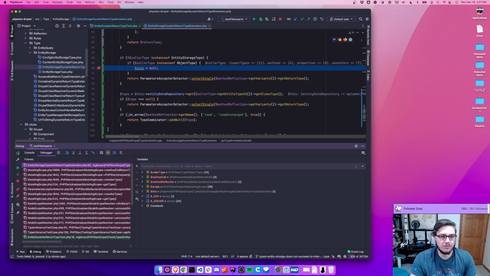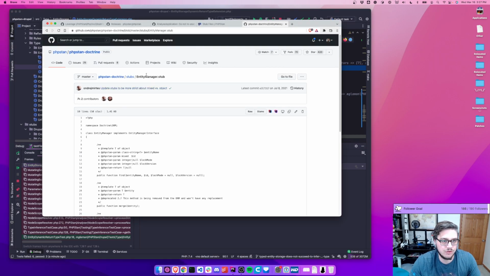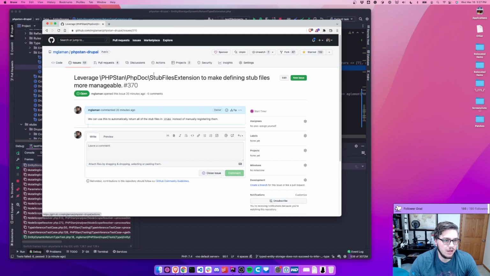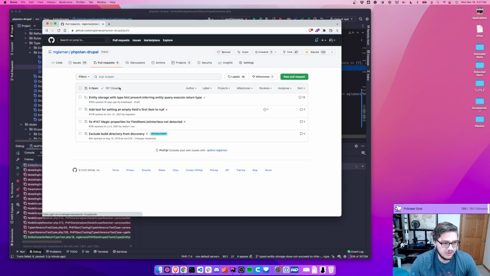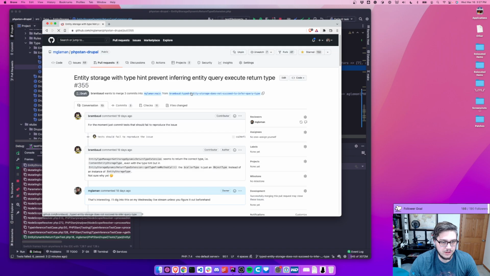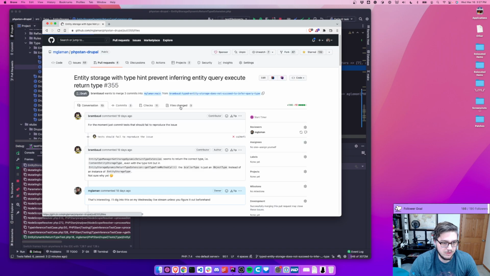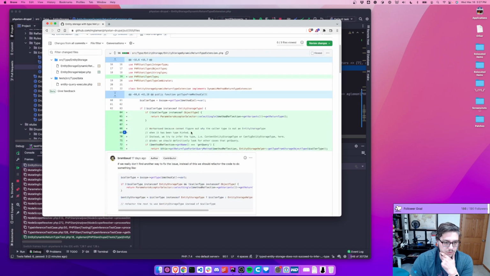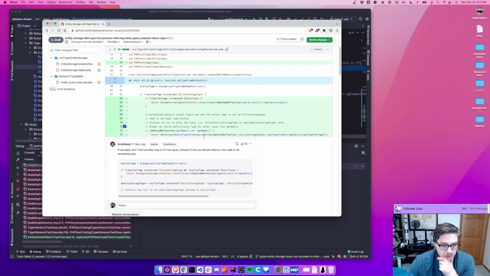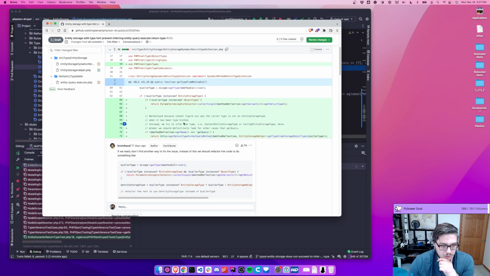So caller type, this is now getting back into the same territory as the original pull request. But I think there could be a cleaner way to do this. Let's go look at this original pull request. So get query, this does get return type for query method.